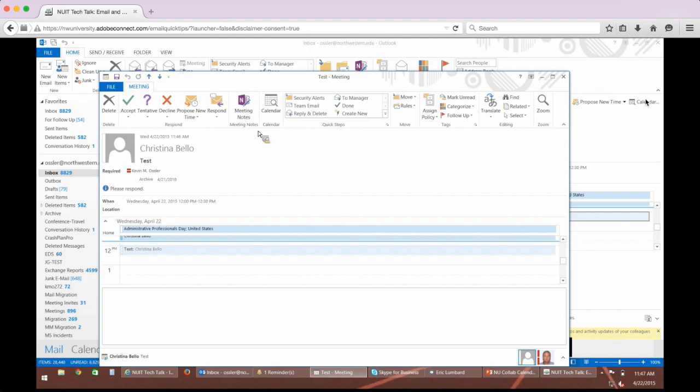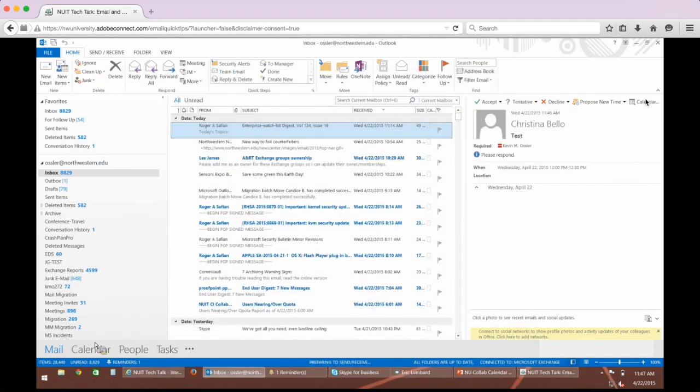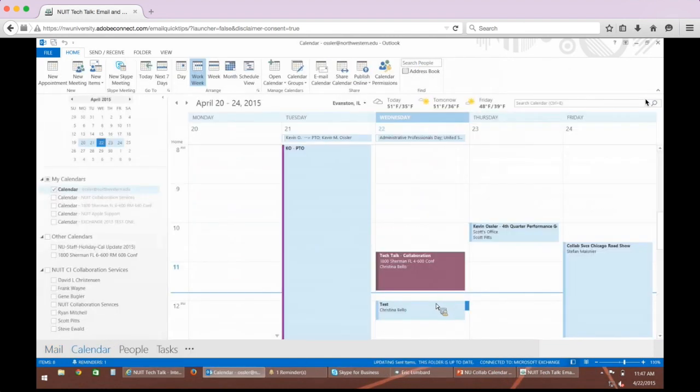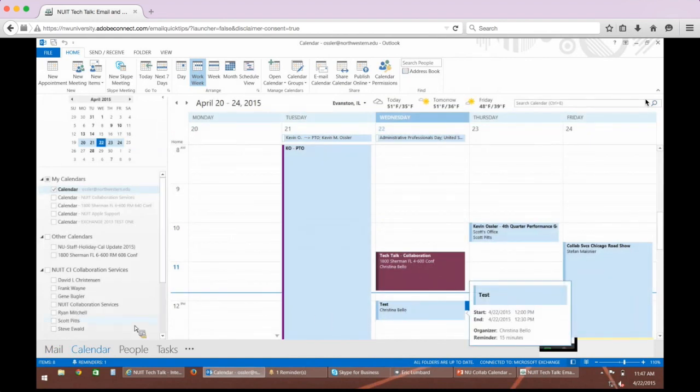If you do that based on the item that's temporarily on your calendar, it might not do all of the proper actions that it needs to do, and then it could cause issues down the road with Christina sending updates and so forth. So what I want to do is actually accept the meeting and send the response, because that's how the system knows. Everything should be linked between these different users and their mail files and keep everything in line. And then you'll notice, as I mentioned, now it's a full meeting on here, not just a tentative meeting.